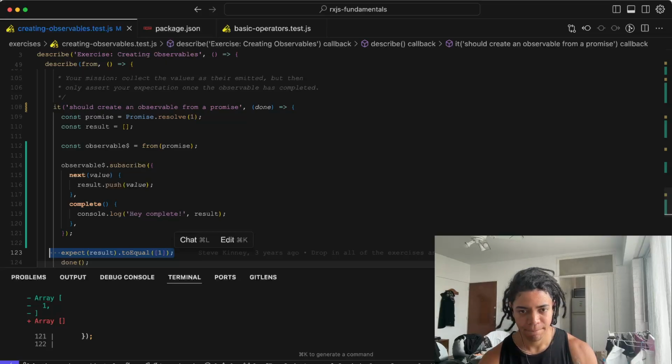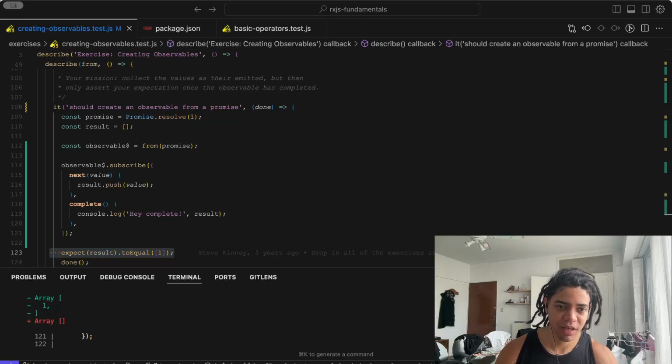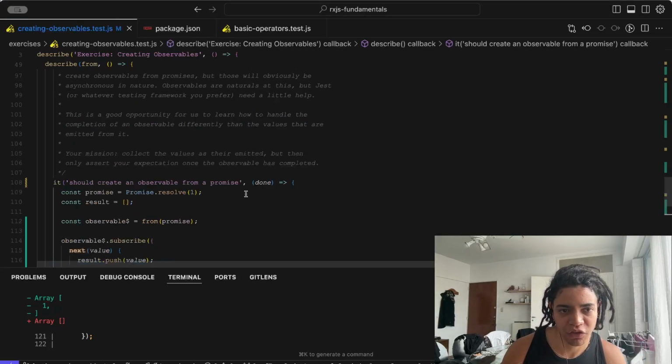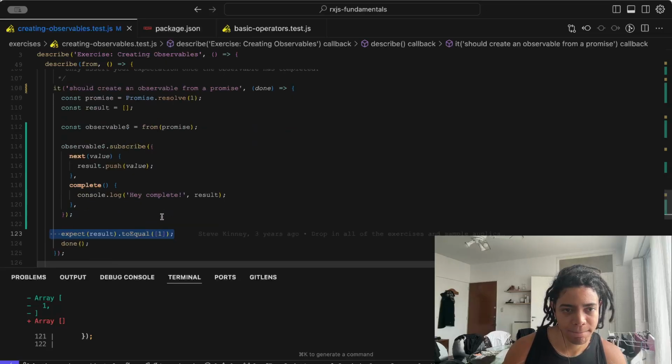We should probably unskip it if we'd like to see it fail. We'll run it in this case, and it's going to fail because nothing got put into the array yet, because basically we subscribe to the promise. The promise went to the event loop. Then the test went to see if there's anything. And this is quite interesting to describe, right?